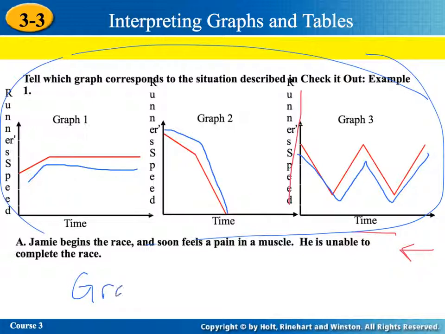Graph 2 makes the most sense because Jamie is unable to complete the race. So the speed, well, when he stops, he can't do anything. He stops, again, we're at 0. Our speed should be 0. In our time, we're not able to finish the race, so he's done running and there's still time left on the clock. Okay, so the time is 0. Again, we're going to be doing different situations with these 3 graphs. So we're going to go to the next situation.